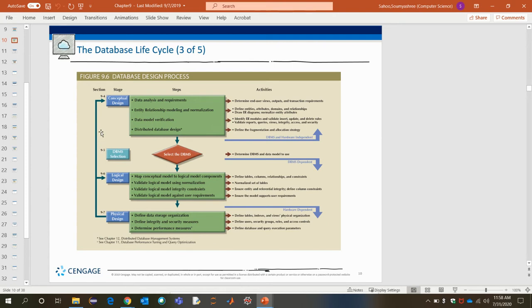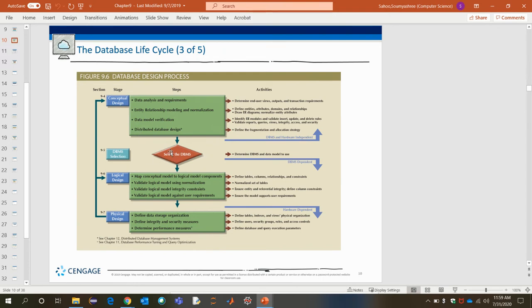Conceptual design deals with the end user views, defining the entities, attributes, and domains as well as relationships, and then also defining the data allocation strategy.